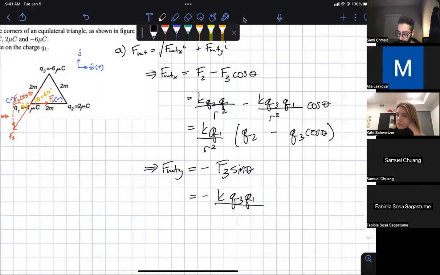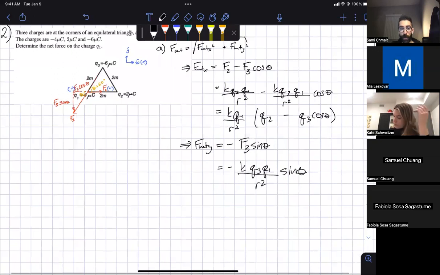Over R2 sine theta. And again, I'll leave it to you to plug everything in. The next thing you need to do is, we're working with Pythagoras. We have to establish a triangle. So clearly, well, I know what the answer is going to be. So F net x comes out to be a negative value. So that's a little spoiler alert. So I'm going to call it minus here. And then this comes out to also be a negative value because there only is a negative here.